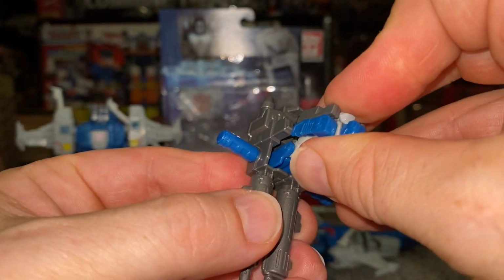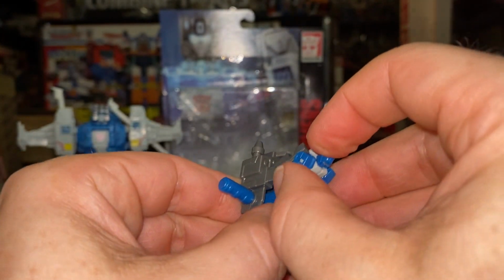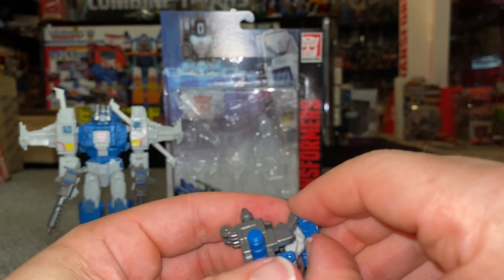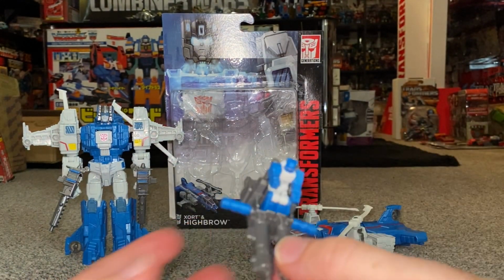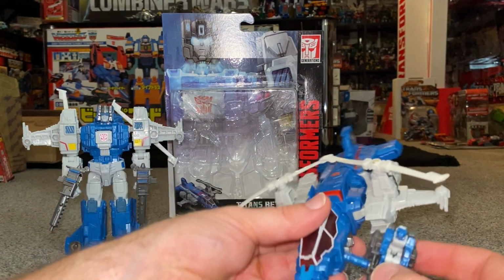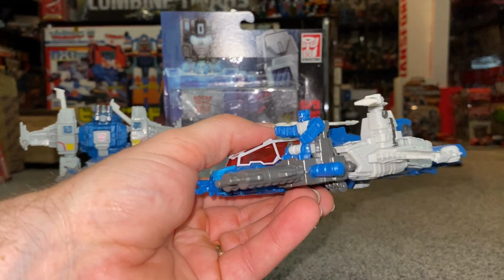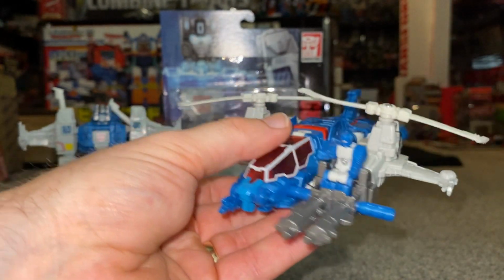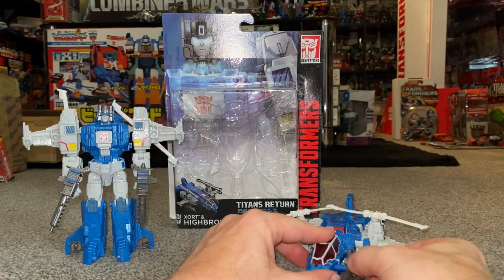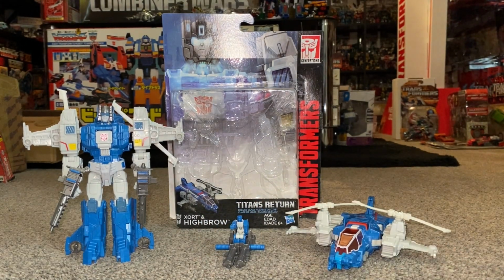We can sit him comfortably if I just lift his arms up out of the way, and he can sit on there like that. So he can be transported around again, either if you wanted to be carried around in the large robot mode, or for some reason, if you wanted to, you could attach him there. But he's obviously very precarious because he's right next to the blades on his head. But I suppose, you know, it is a toy, and if you want to be playing with toys, then it's a good little gimmick that you can add to it.